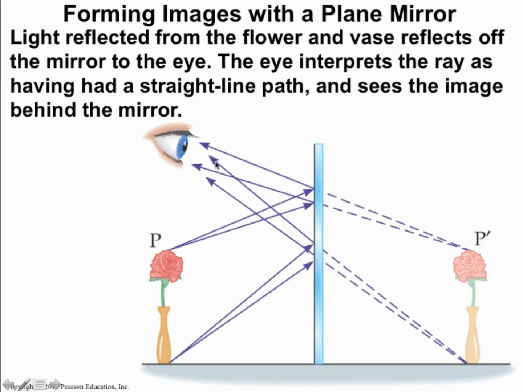But what we see is an image actually behind the mirror, and we see it reversed left to right, although not top to bottom, because what we're seeing is something in the mirror. By the way, a quick clarification, since sometimes the question is asked: why do we see things flipped left to right but not top to bottom?